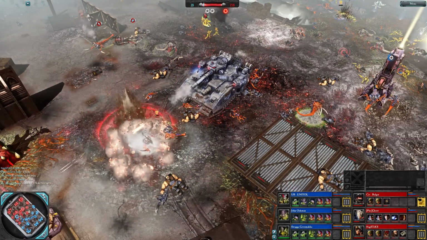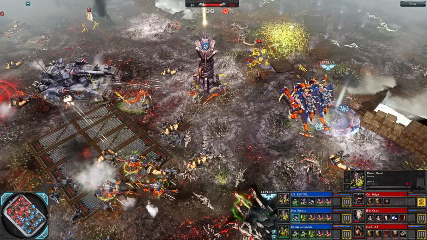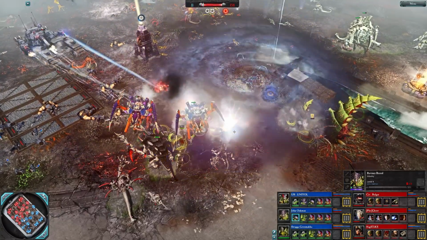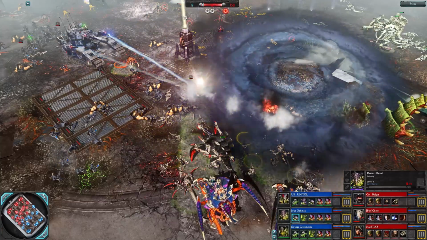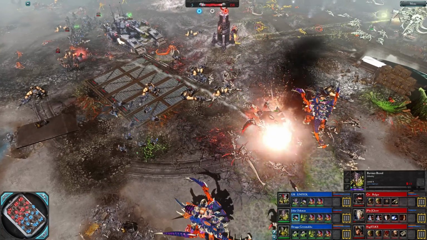Not sure what this Venom Brood is doing. Did their range get shut down weirdly there? Level 4 Ravena Brood has to flee. Eldritch Storm. Third one that I've seen, I think. Looks like they dodged it mainly. Lots of damage on the Baneblade, but it's soaking up so much. Now they've got repairs coming in.